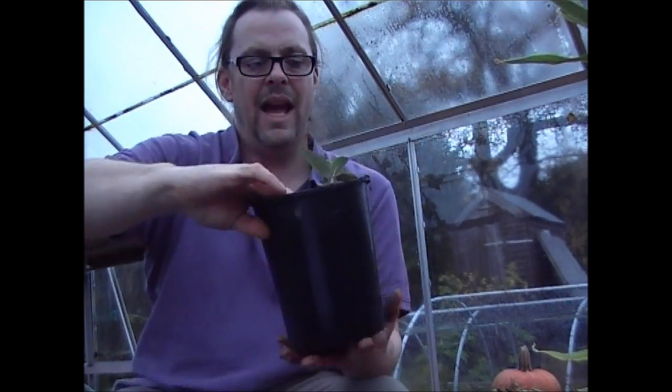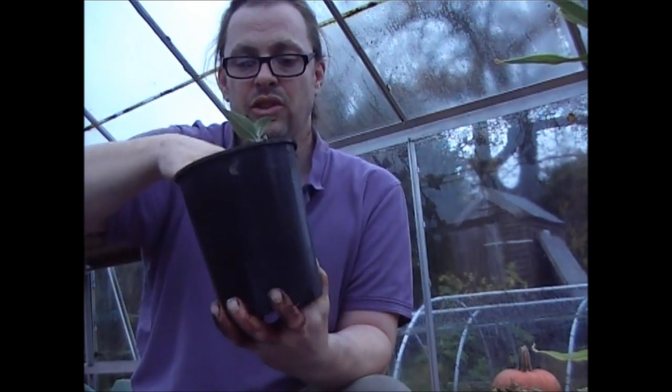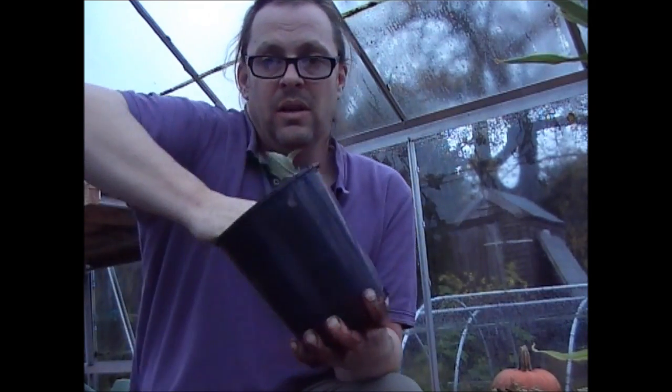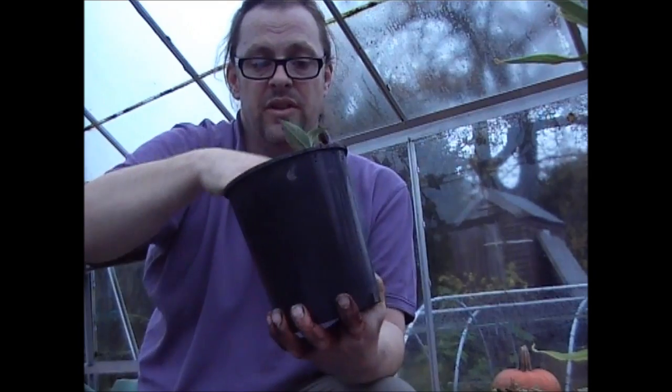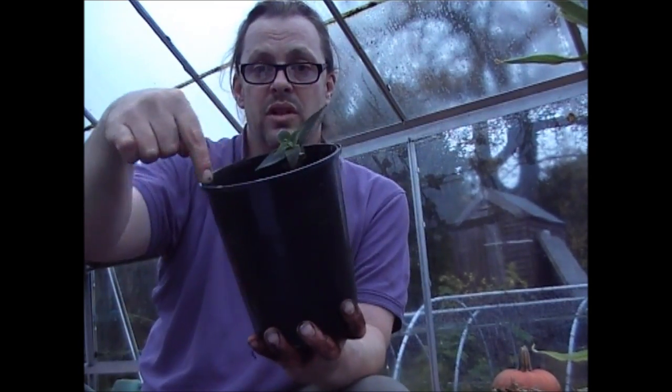And then with your hand, push the ground down, because you want to make sure that the ground's nice and firm and it's touching where the roots are going to come from on the plant. So I'm pushing reasonably hard, so that ground's nice and firm now. Now I can put another 4 or 5 cuttings round in there, and that will root quite nicely.